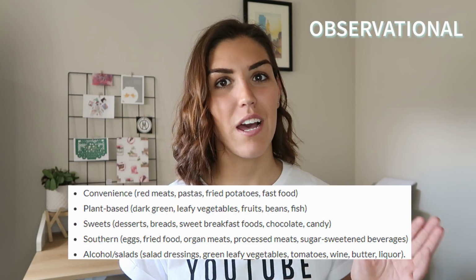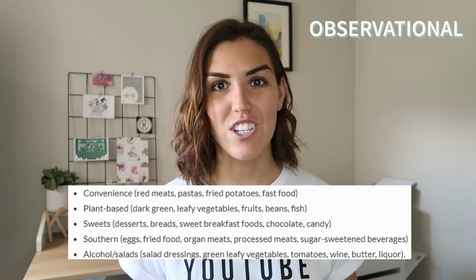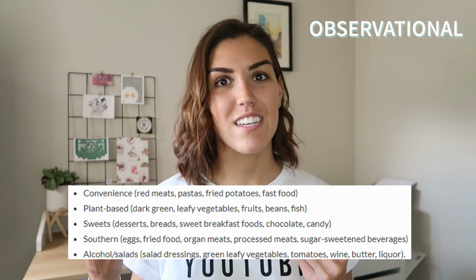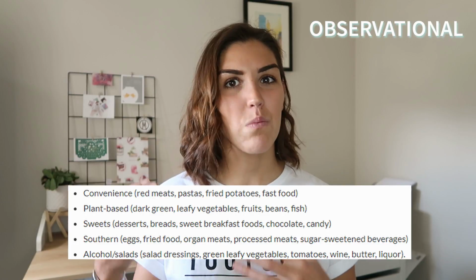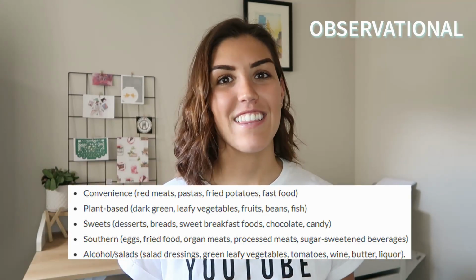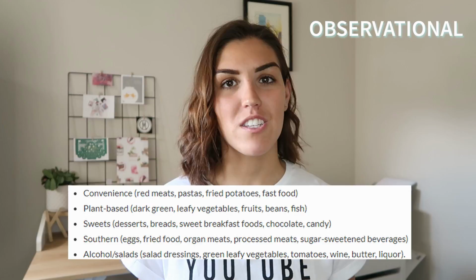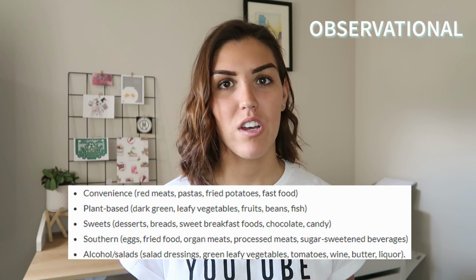Plant-based included a bunch of veggies and then fish. And another category was convenience. And this category included fast food as well as red meat. And they said that they put people into these groups based on what they ate the most of. So by that logic, someone could eat 49% fast food and 51% fish and fall into the plant-based category. And that is just one example of how a headline can be misleading.